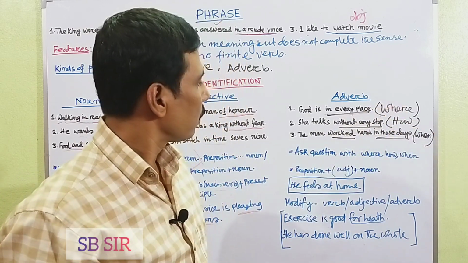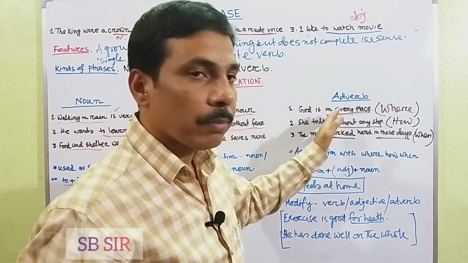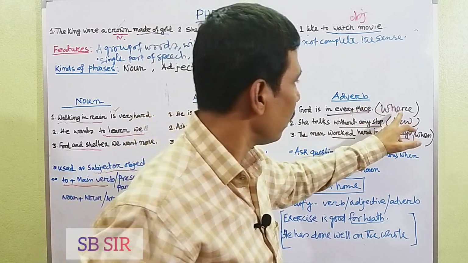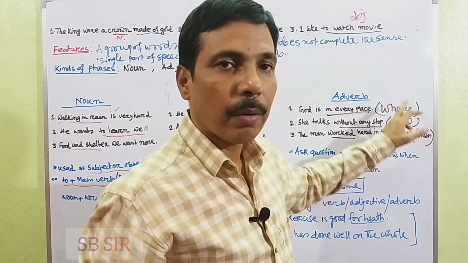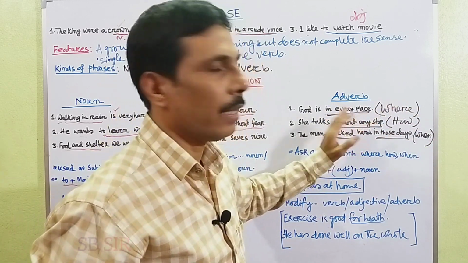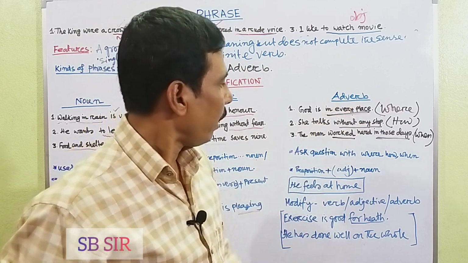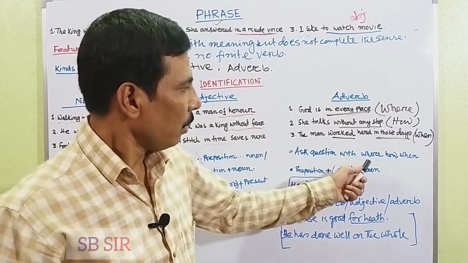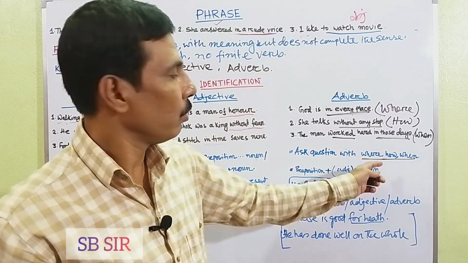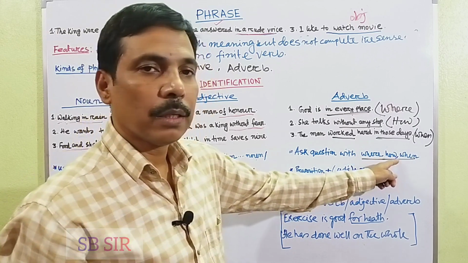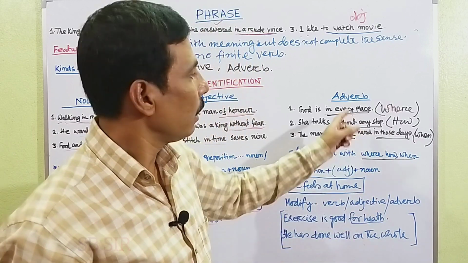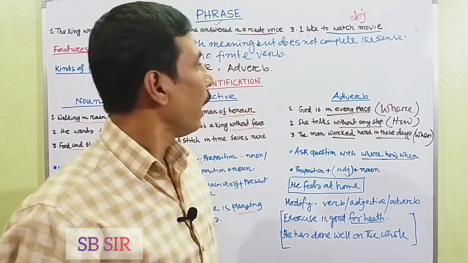It is easy to identify an adverb phrase because they generally come after the verb. If you ask the question about the verb with the words where, how, when, and you get the answer, it is underlined, then it must be an example of adverb phrase. Ask the question with these 3 WH words. If we get the answer, this portion is an adverb phrase.